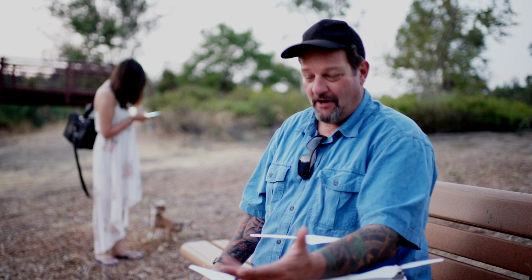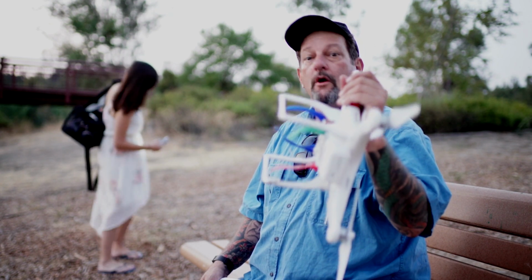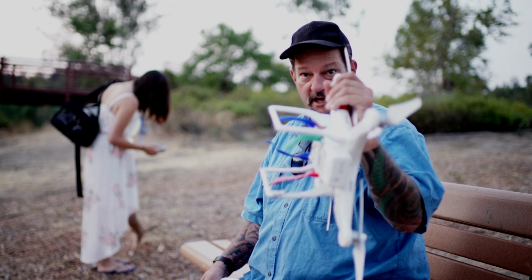Absolutely. After 20 minutes of the flash on there, eventually we're going to wear out the flash batteries anyhow. So after 20 minutes, it's probably a good idea to bring this home and put new flash batteries in and a new battery in the helicopter. And were you scared when you flew the drone over water and rocks? Well, it doesn't bother me at all. I've been doing this a long time. The helicopter will let us know when the battery's getting low, so we know when to come in.